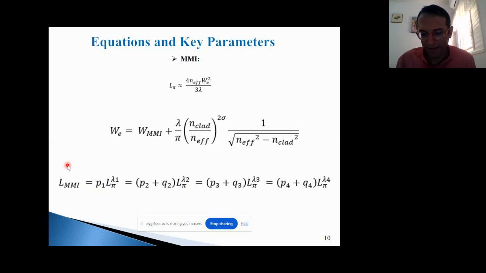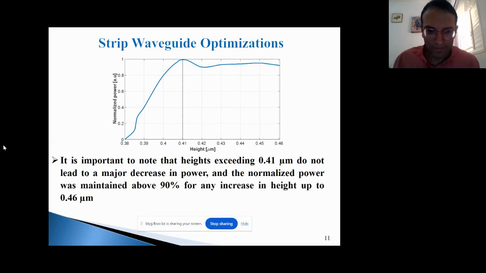So I can do a combiner. I have a solution for this, but if I combine my solution, the footprint will be much more minimized in size. So this is the novelty of this research.